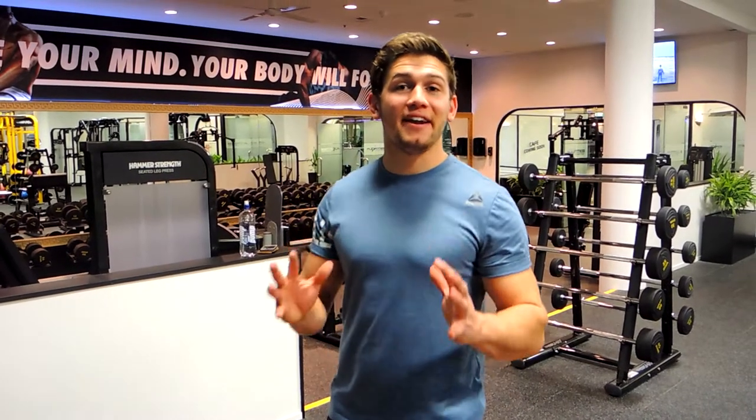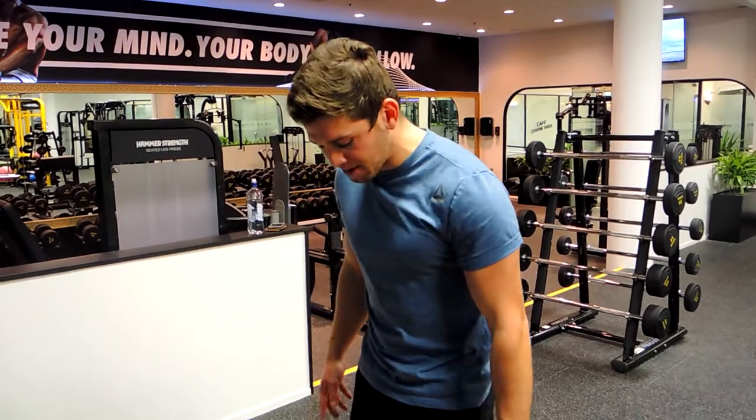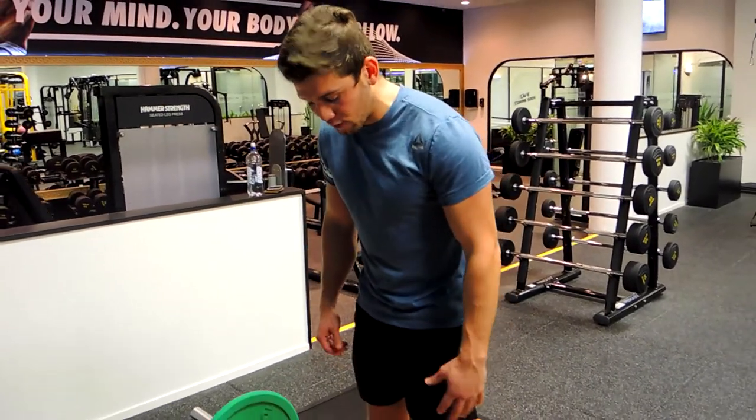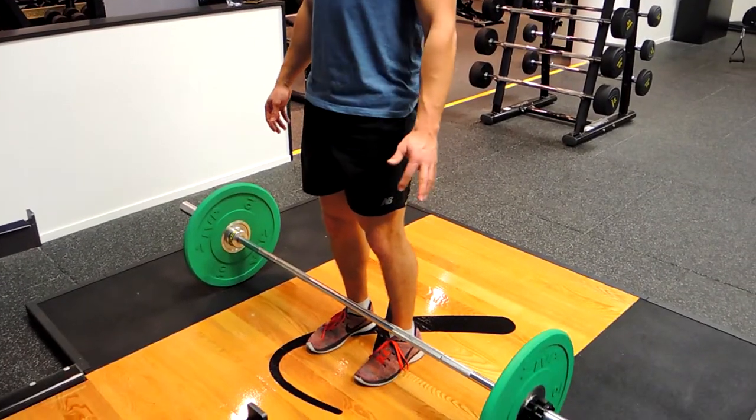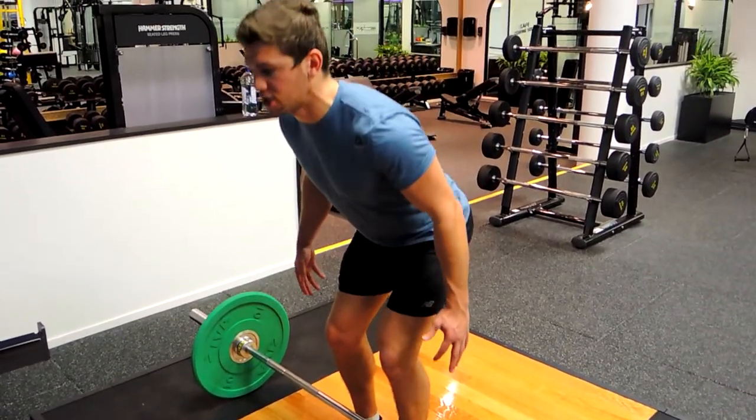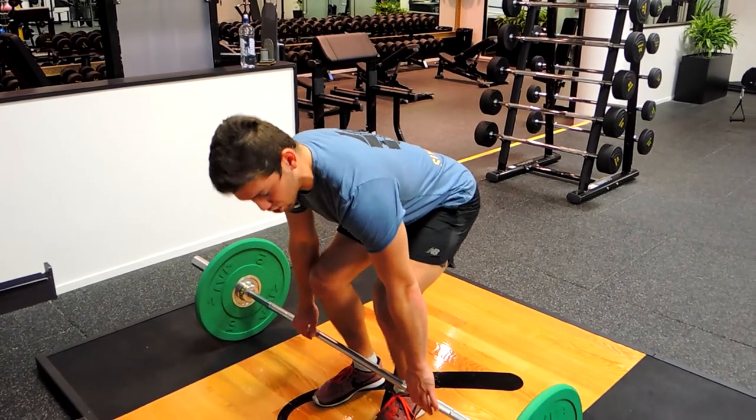Okay, guys, these are Pendlay Rows, okay? So what I want you to do, come up to the barbell, okay? Once it's lifted off the ground, about 2 inches away, just like a deadlift with your shins, okay? And we're bending down with our hips, squeeze the glutes first, bend down with the hips, keep the chest high, going a little bit wider than your shoulders, okay?